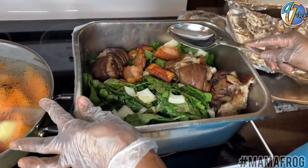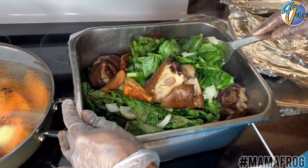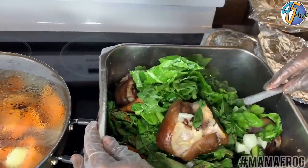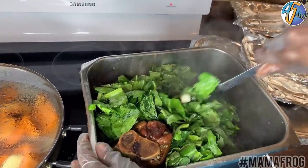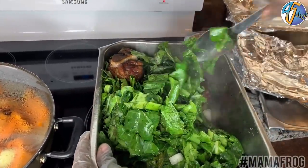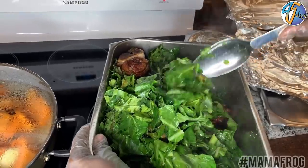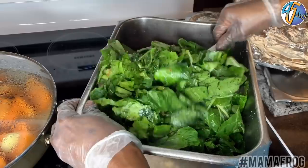Now the greens have cooked down — that's why I put the aluminum foil in. I'm going to give them a good stir so they can start cooking. I don't want them to burn. Once they start cooking, I'm going to turn them over and stir them up. Let that seasoning go in. Once they get a little tender, I'm going to put them in my oven. I'm going to taste them and see what I've got to add. Most times I get it right the first time, not all the time.